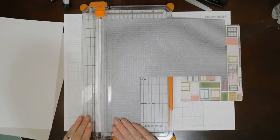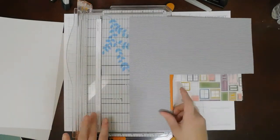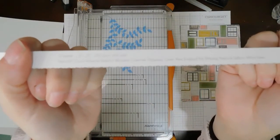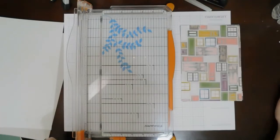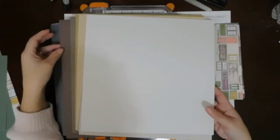I need my color list. So now I've got my color list. There we are. And those are the featured colors for the collection. So now I'll actually be able to remember what things are. Now these ones are new and they just came out with the new annual inspirations catalog. And that is actually going to be retiring soon.